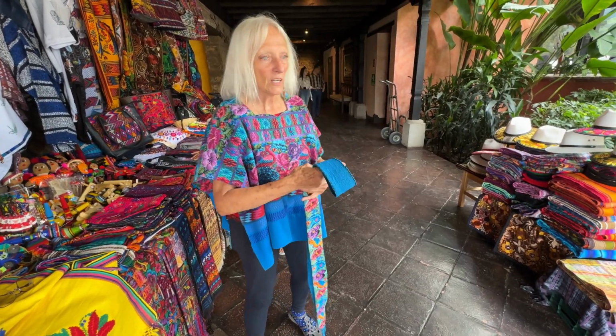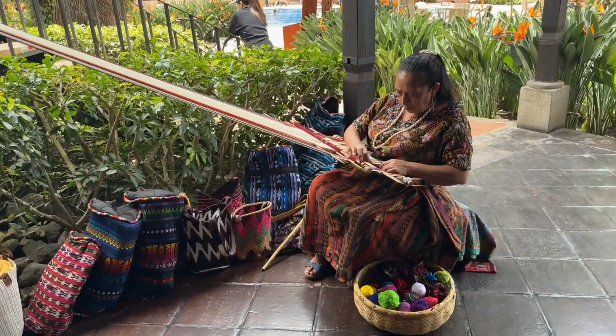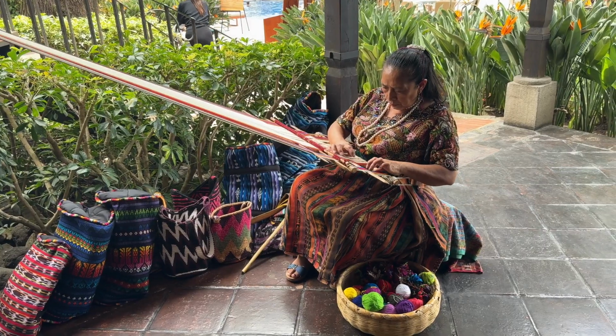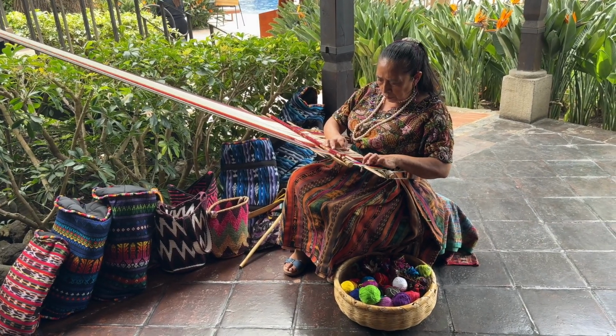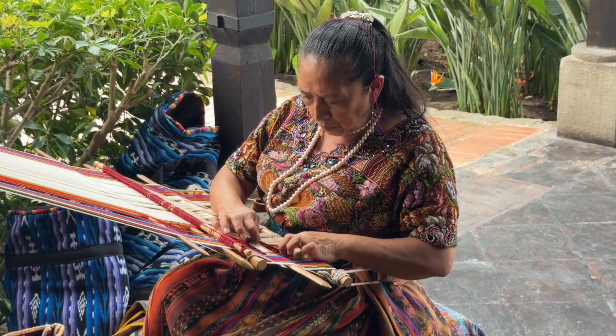And you can see she's sitting here weaving more for two reasons. One, she's making another product that she's hoping to sell. And two, this is what they do. They don't just sit, and they're not on their phones. She's working.